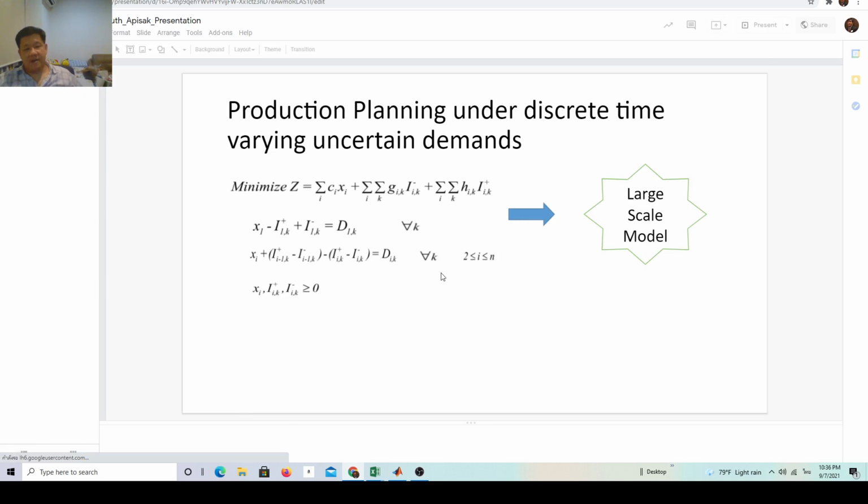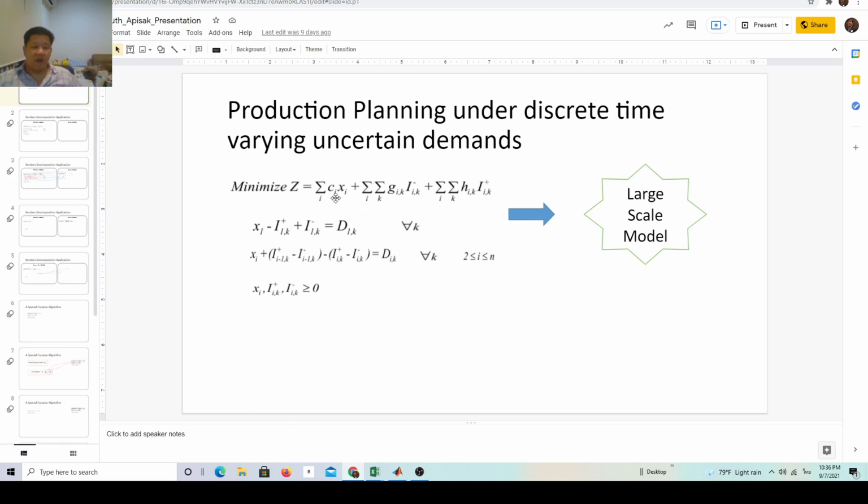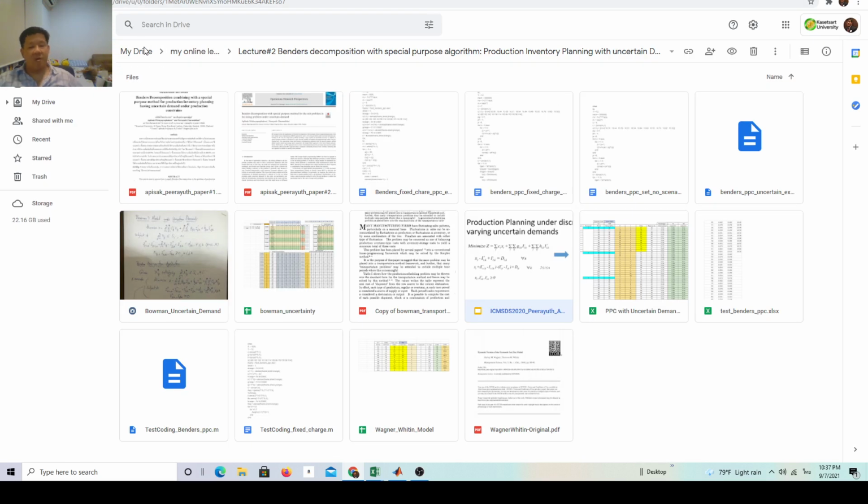We only concern in the objective function with the variable cost, which means it's a linear cost related with the amount of production order and the inventory minus, which means the number of back order, or the plus inventory, which is the regular inventory. And today we're gonna start looking into a more complicated cost function.